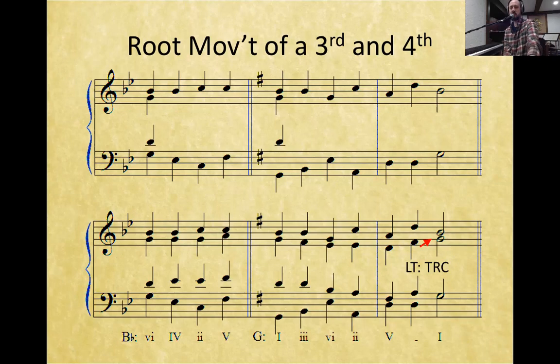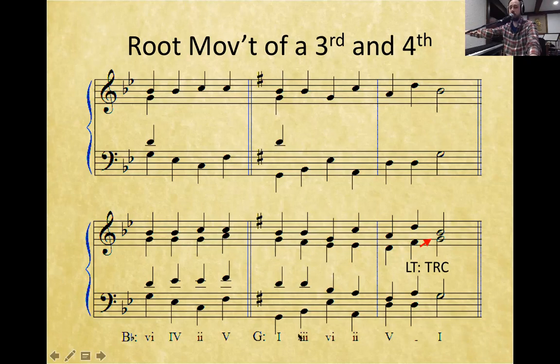And the reason we do it is so that if we look at the alto line here, because we want their line, which is such a nice musical line, to resolve, right? We want them to go from F sharp to G at the end, because then it sounds like it's finished. If they're doing that line, going down to D there to fill out the triad, right, to make it a GBD, that's fine, but it doesn't have the same finality. So you'll often see or want to use a triple root cadence at the very end, but only on the very, very, very last chord.